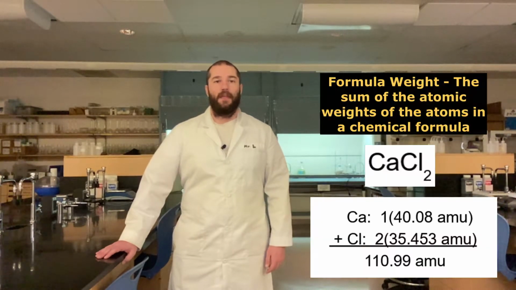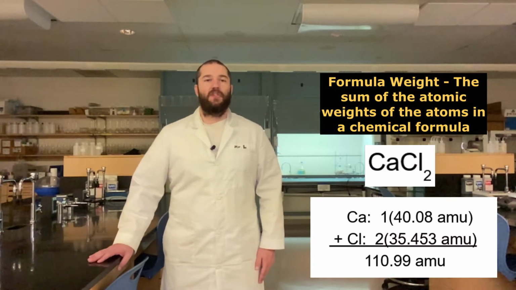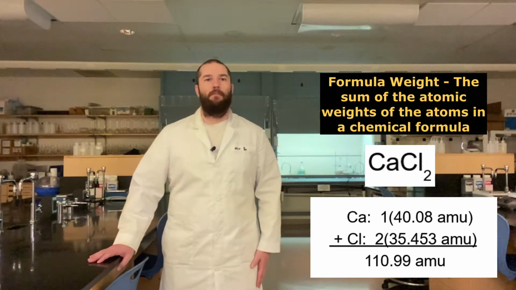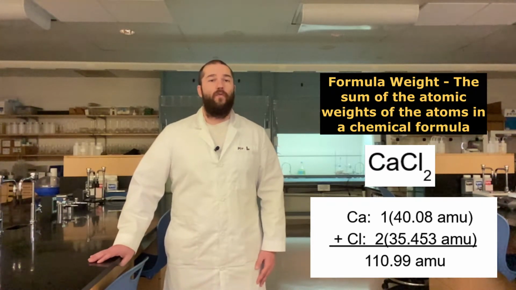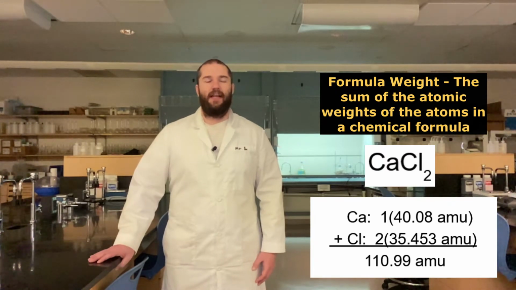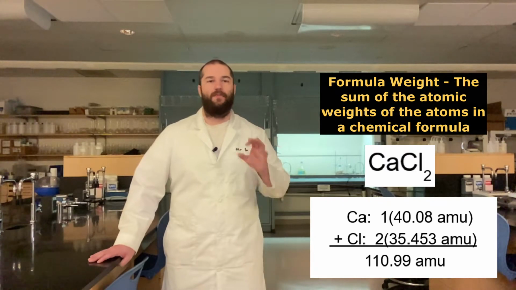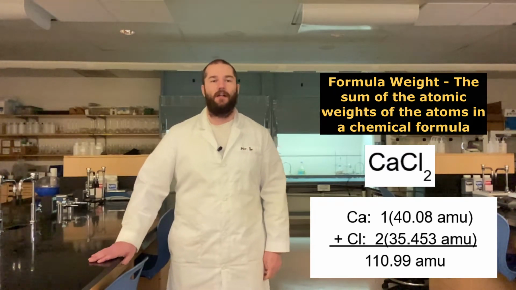So the first thing we're going to discuss is formula weight. In formula weight, you're first going to have to know how to name chemical compounds so that we can come up with the correct formula. From there, with a formula, you're going to look at the periodic table and you're going to look at the average atomic weight or mass at the bottom of each one of those squares for each individual element.